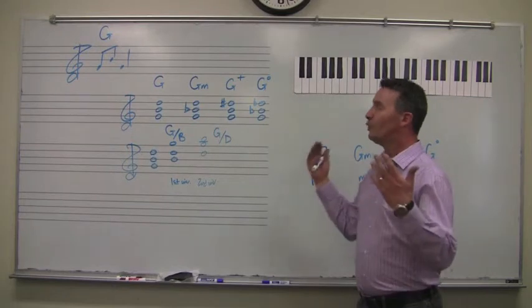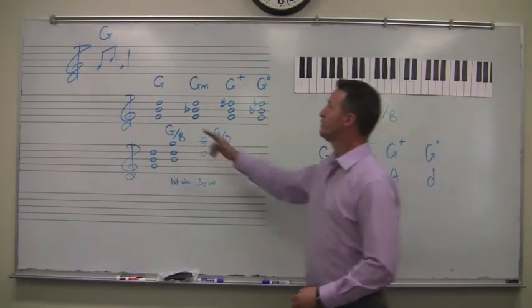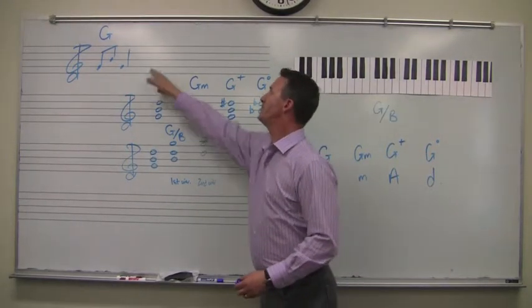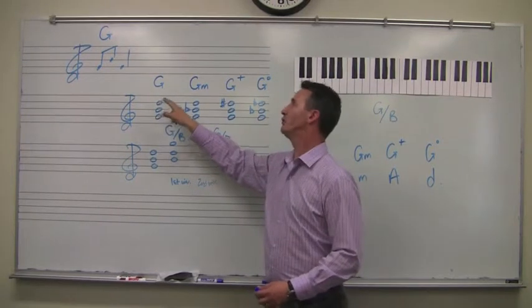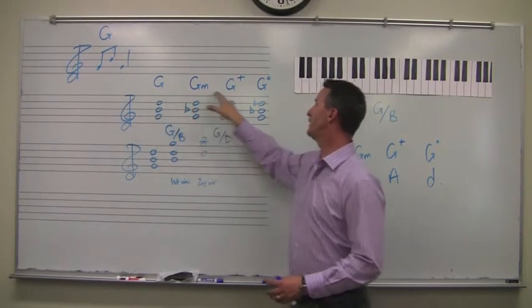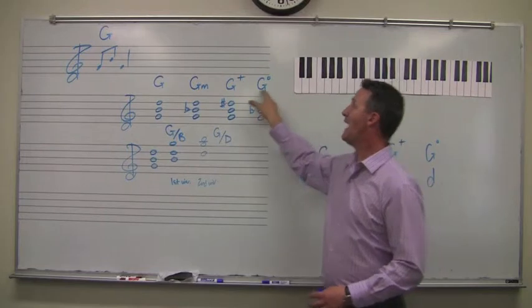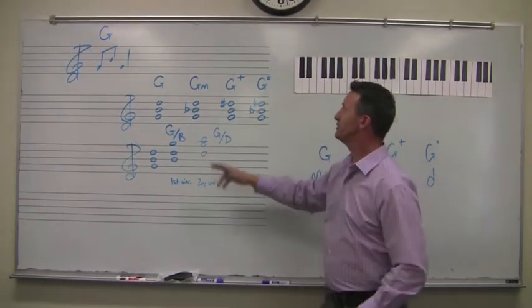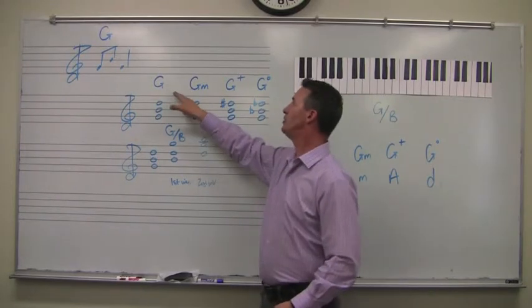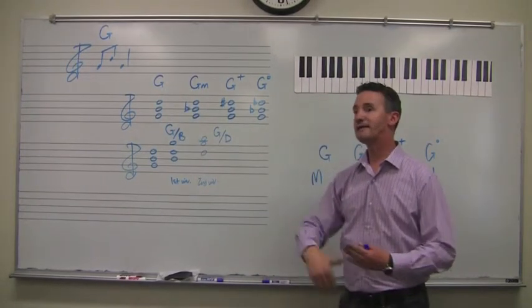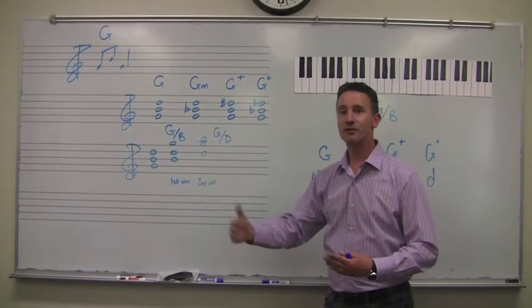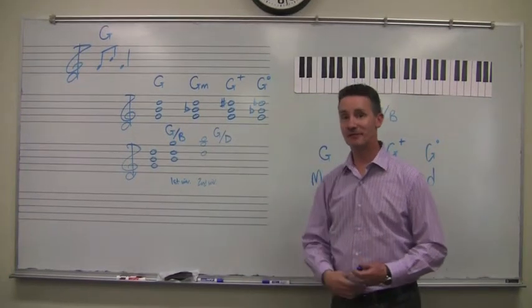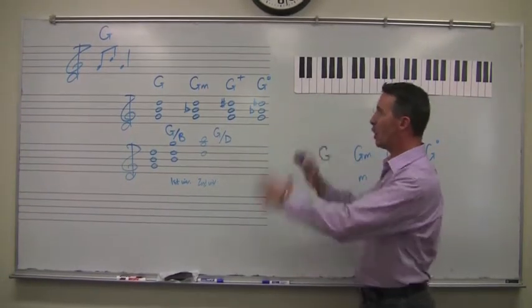So, what we've learned today, chord symbols tell you the members of the chord and tell you whether the triad is major, minor, augmented, or diminished. Any of these could be an inversion. If they are an inversion, then there'll be a slash, and the note that is in the bass, creating either first inversion or second inversion, will be indicated after the slash. So you can have combinations of this.